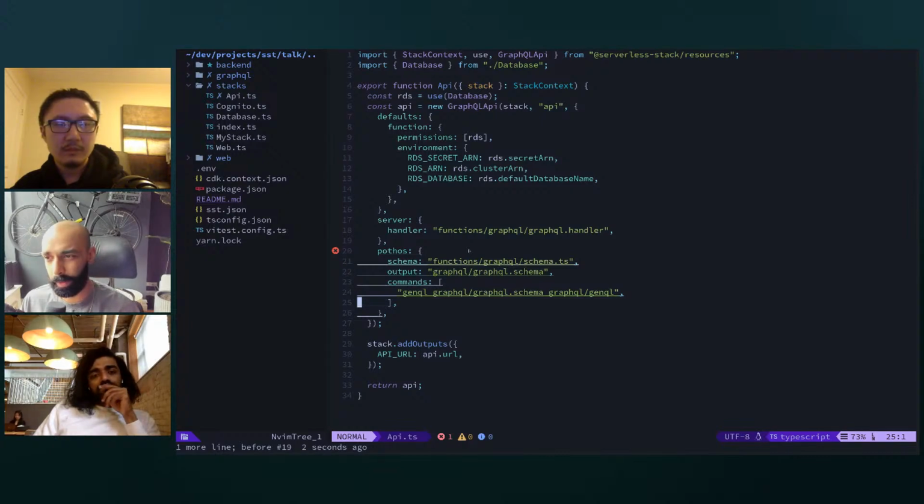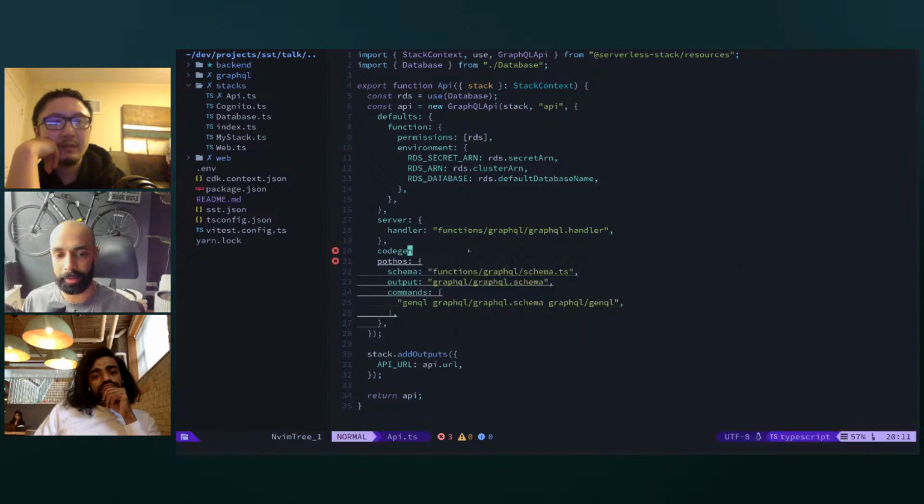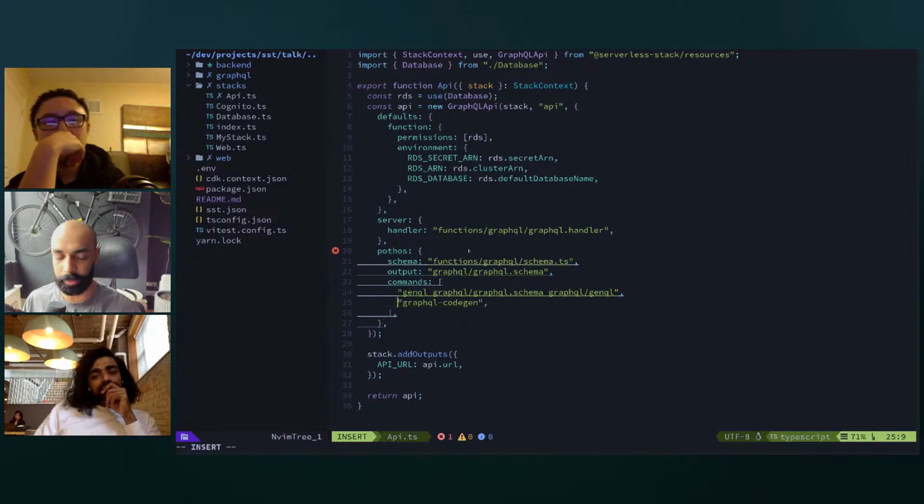Does that make sense? I guess why couldn't we use the code gen prop, right? Yeah, so this was before. This is built around a very specific tool, the GraphQL CodeGen tool. I see. That actually now ends up just being a step here. If you're using GraphQL CodeGen, that'll run against the same schema that we outputted.